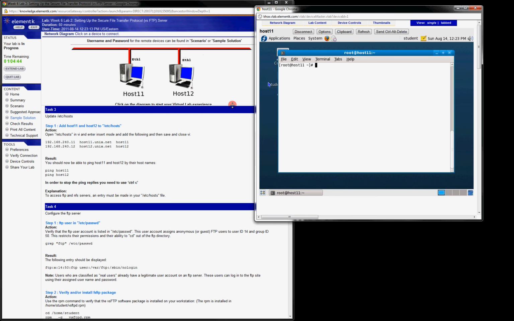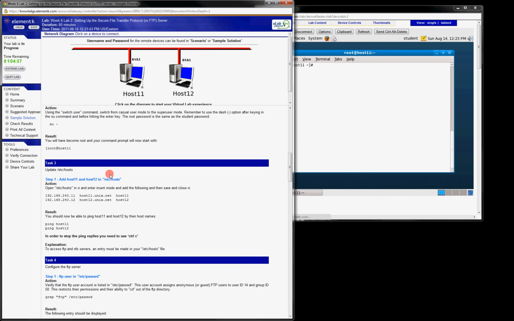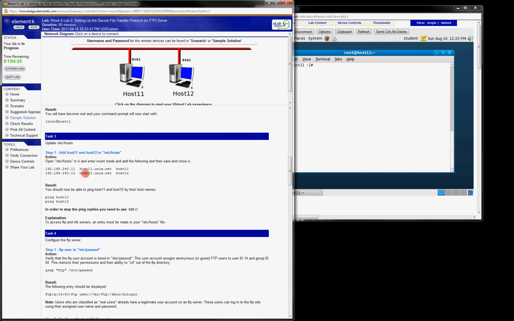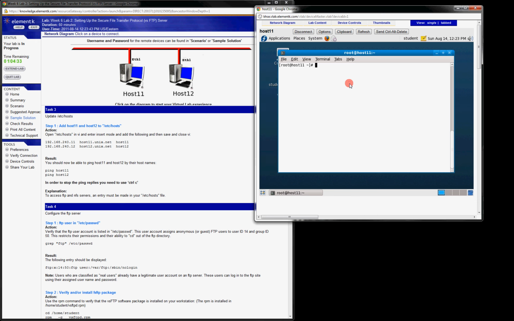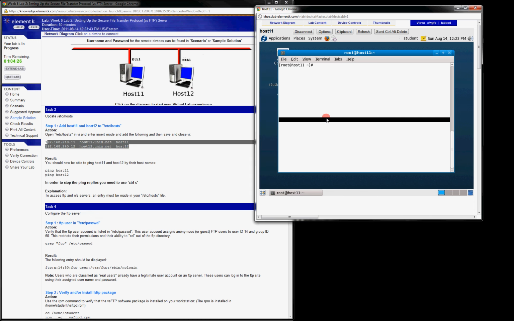Alright, here we go with Lab 2 of Week 6. I went ahead and skipped past tasks 1 and 2. They're just describing basic things that we do every single week. So now we come down here to your host file. I already logged into it, and these are already there. Lucky me, so I don't have to put anything in through the VI.